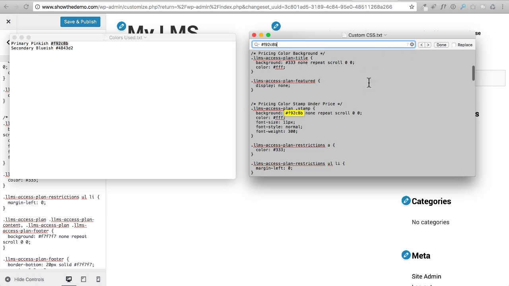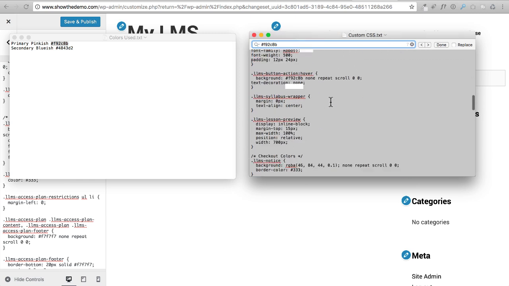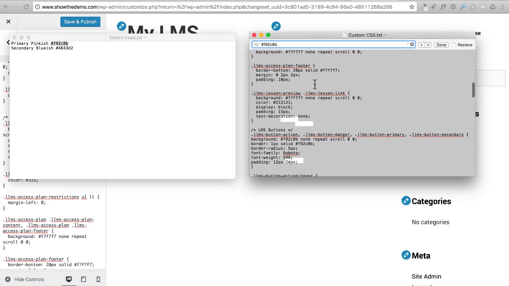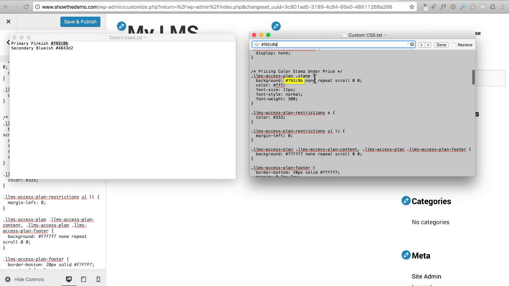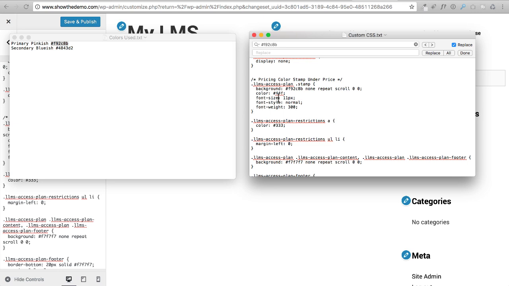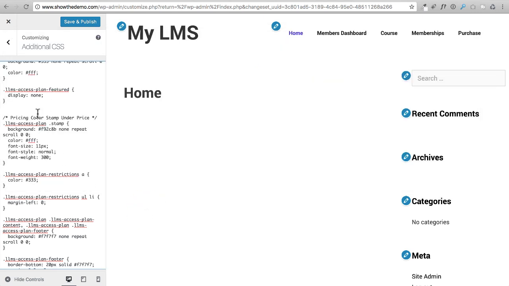This is telling me that it's found it in 7 locations, and when I scroll down, it has it all highlighted like that on the different locations. Now, if I wanted to change that color on all this CSS, I can click on this box here that says replace, and I can paste in the color code that I actually want. So what you would do is a find and replace, make sure the color that you want is in there, and then you would go here and copy and paste all of this out and put it in here.